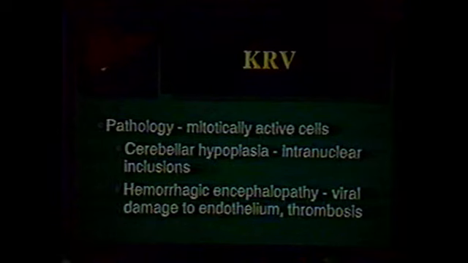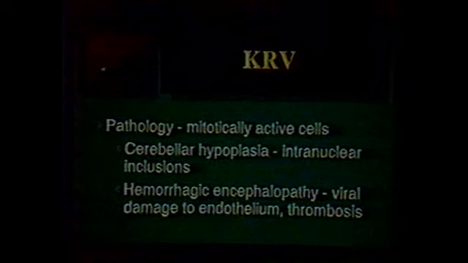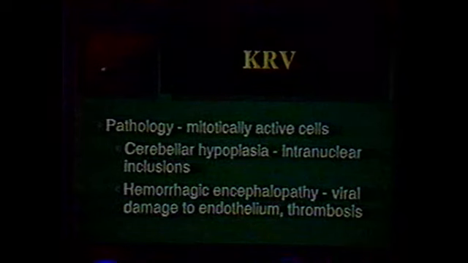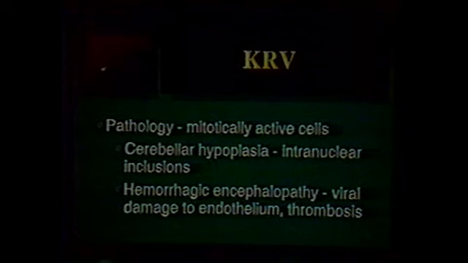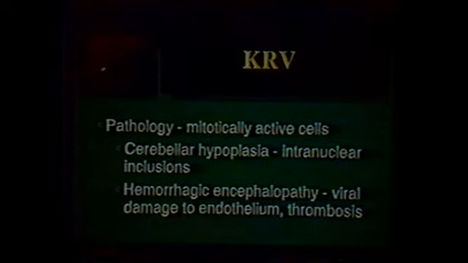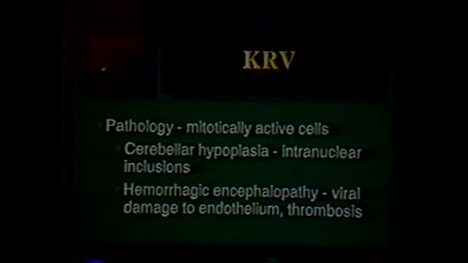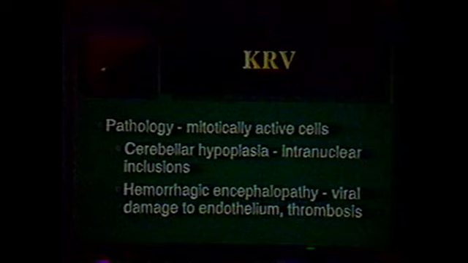My experience with this is this so-called hemorrhagic encephalopathy. There has been some things in the literature in the past 10 years or so describing this. I don't know that there's anything specific about this. We know that there is a viral tropism for the endothelial cells that causes endothelial damage and thrombosis, and the thrombosis probably is the basis for this hemorrhagic encephalopathy, as it tends to be infarctive. And you may see inclusion bodies in the endothelium.